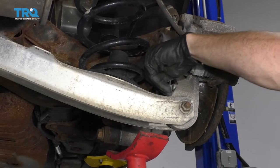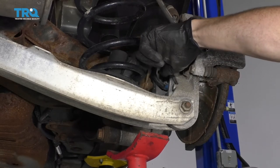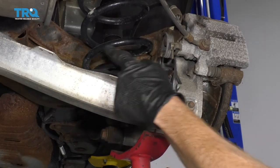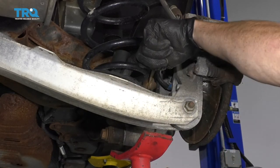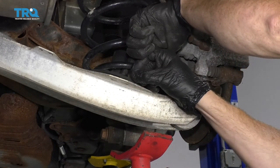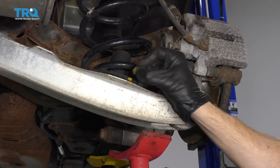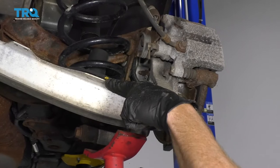What I like to do is just feel along the bottom area here and feel where my coil spring ends — where these coils come around, it has to have an end. I'm just gonna find it; it's right about where my finger is. I'm gonna mark it right along the rubber and then right on the control arm. That's where my new coil spring is gonna end, the same exact spot.